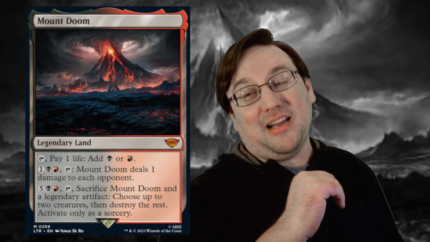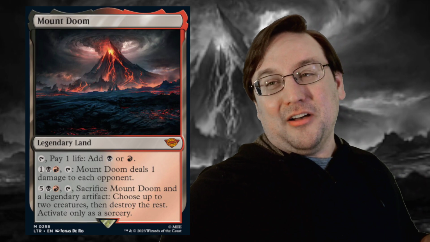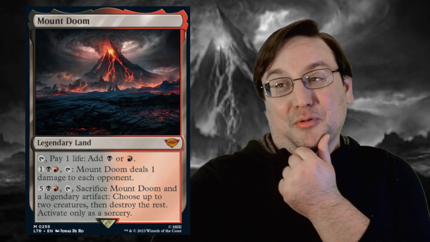I mean, the perfect situation, and I have no doubt these commander decks will happen, themed commander decks, where your goal is actually to save Sam and Frodo and use the One Ring as the sacrificial blast, which, I don't know, it's fine. You can do that. Also, as the last note, so I think Mount Doom is a solid card. I like both these cards, actually.